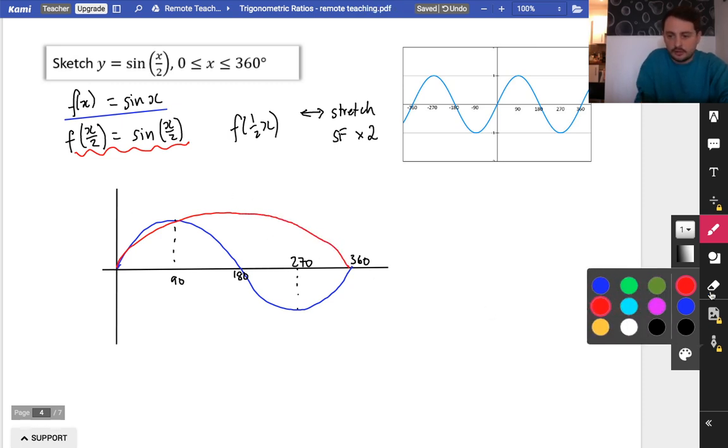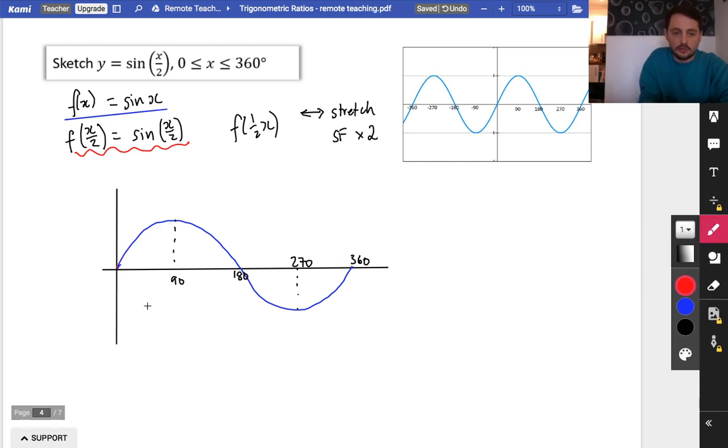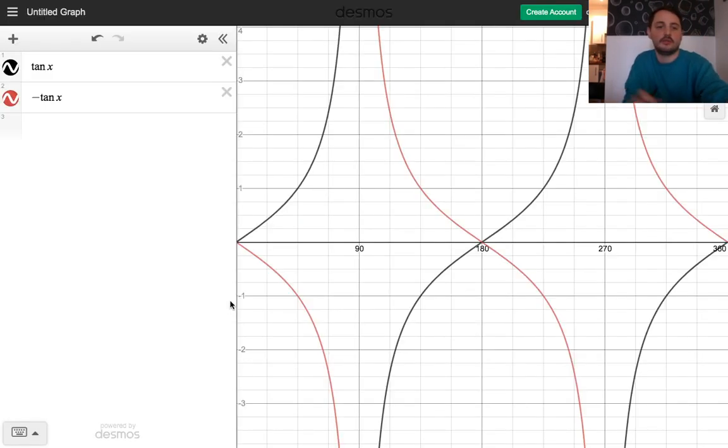Now, I'm going to do that again because, as you've heard me say many times, I am terrible at drawing on this tablet, but I'm going to get better. I just wanted the peak to be at the right place. So there's the 180 peak, and it crosses at 360. Hopefully we can see that the peak is meant to be at 180, and the idea is meant to be that both of these peaks here should match, and they should be at 1, because nothing's changed about how that peak should be. So let's have a quick look and see if this works here.